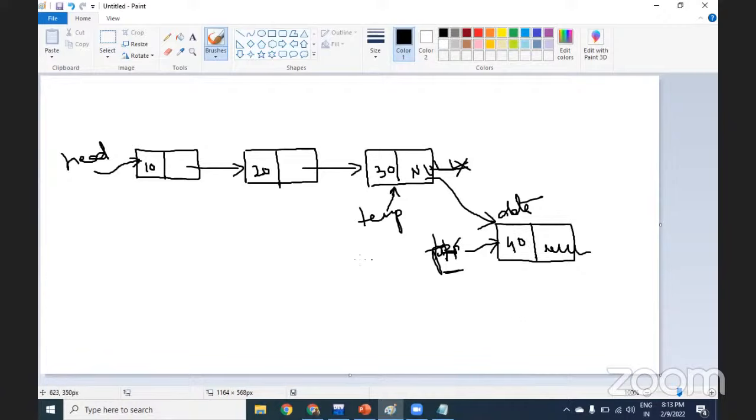How can we move? This is the one variable which is pointed to this like this. We'll see how we can insert at the last node.